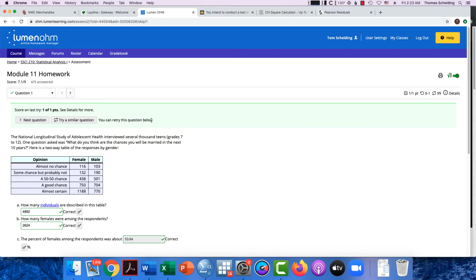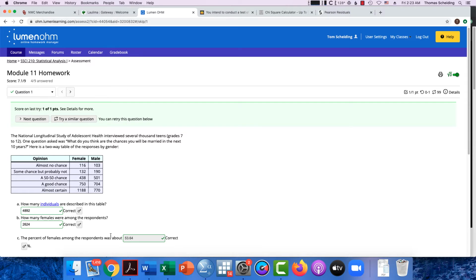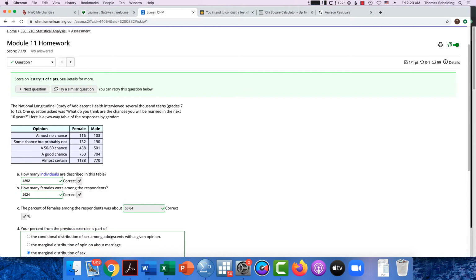So what we start off with here is that you have some understanding of how proportions are calculated. This should be a pretty simple one. Simply what you're doing here, and you can kind of see my answers here, is adding up how many individuals there are. So I simply summed up all of this and got this number. Then for females, I simply summed up that column and got that. This is always the hard one. Some of these I get wrong because I don't know how much they want us to round to. I don't really like Lumen for this reason, but anyway, this is how I rounded it and got this.